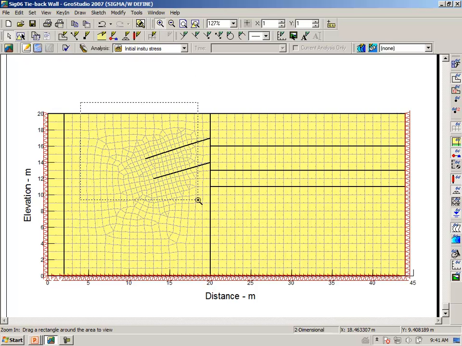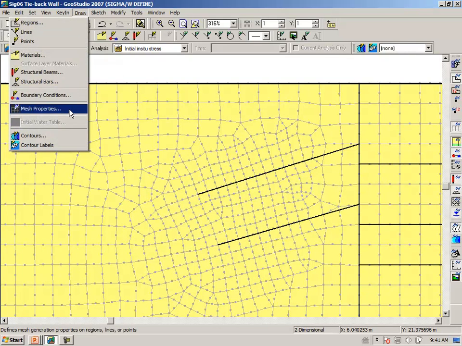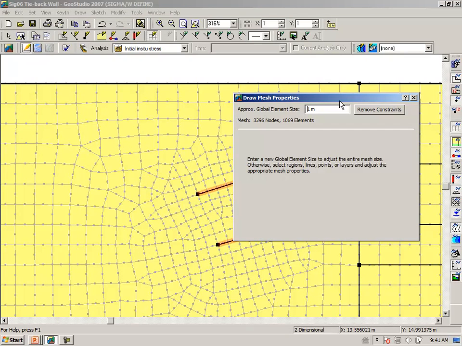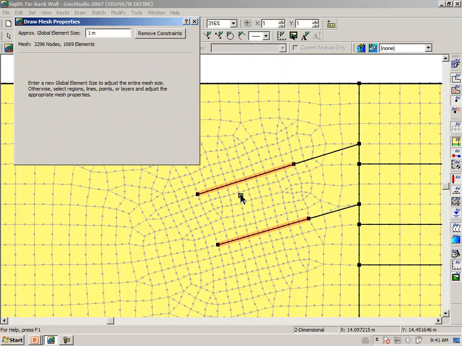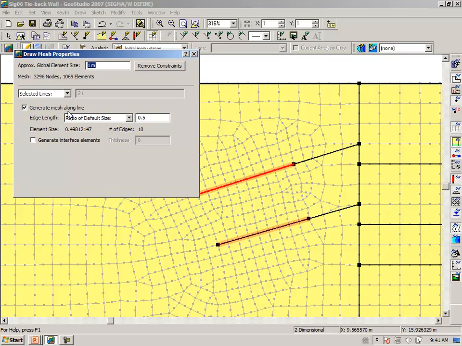It's very important to realize that these are geometric lines, and if we say draw mesh properties and click on a line, notice that we have said that we want to, number 1, generate a mesh along the line, and we want to have smaller elements along this line than the global average size of 1 meter. We have then meshed these 2 lines. They are 2 geometric lines in space.